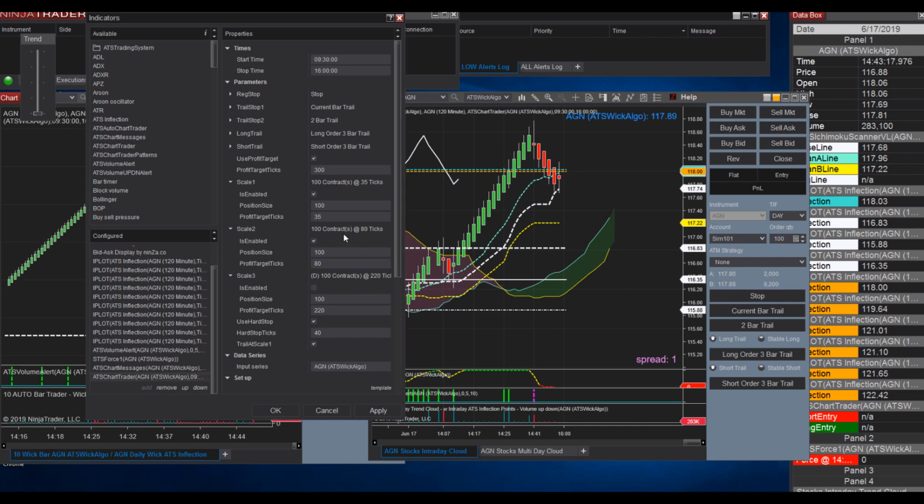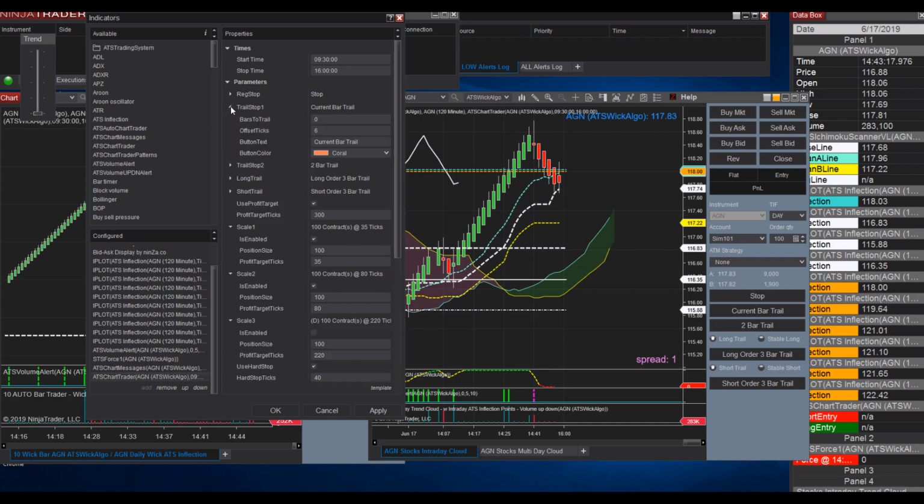Now, if you had this set just like I have it, and you only bought 100 shares, it will send a scale out order for 100 shares. It will not send it for 200 shares. And that basically will become your profit target. You can move it, but it will not send scale orders for more shares than you own. It's another safety mechanism we built in. I'll demonstrate that in just a moment.